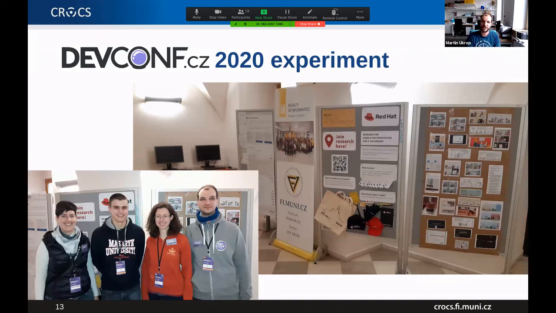At DevConf 2020, a small, well, international conference of developers, mostly open source, co-organized by Red Hat, about 1,600 participants altogether over 3 days, we set up a booth. We were 4 basically academia members, bachelor and master students of mine and a colleague of mine, and we let them join research by filling in a questionnaire regarding error messages.